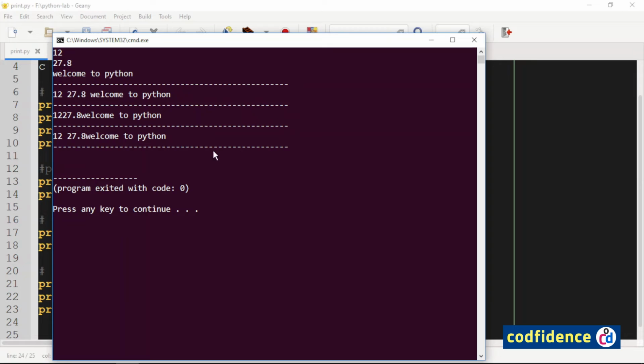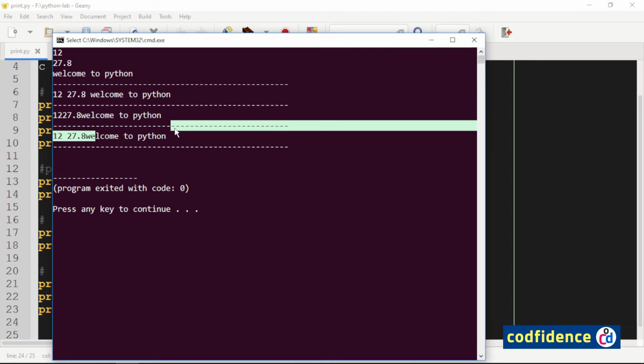Now you can see a space is added after the value of a, but not after b. This is because print adds space after all the arguments except the last one. Here the last argument is b. The text "Welcome to Python" just follows the value of b, as the end property prevents adding a new line character after b.